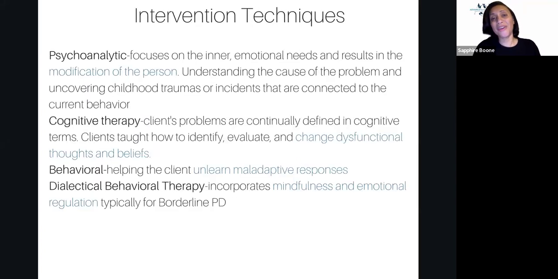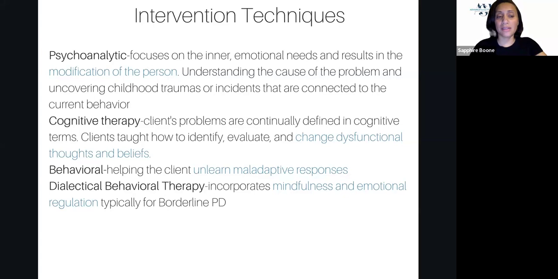Okay, here are some other intervention techniques. This is going to take you back to human behavior, because when we have therapeutic approaches, you have to have some type of theoretical base to it. So when we think about psychotherapy, that means we are really focusing on that inner conflict, and focusing on uncovering childhood traumas and how that's connected to current behaviors.